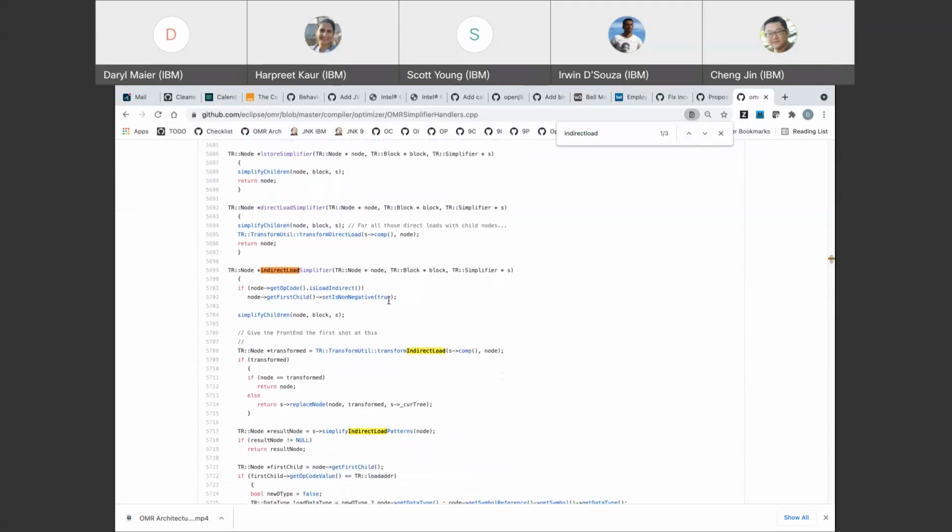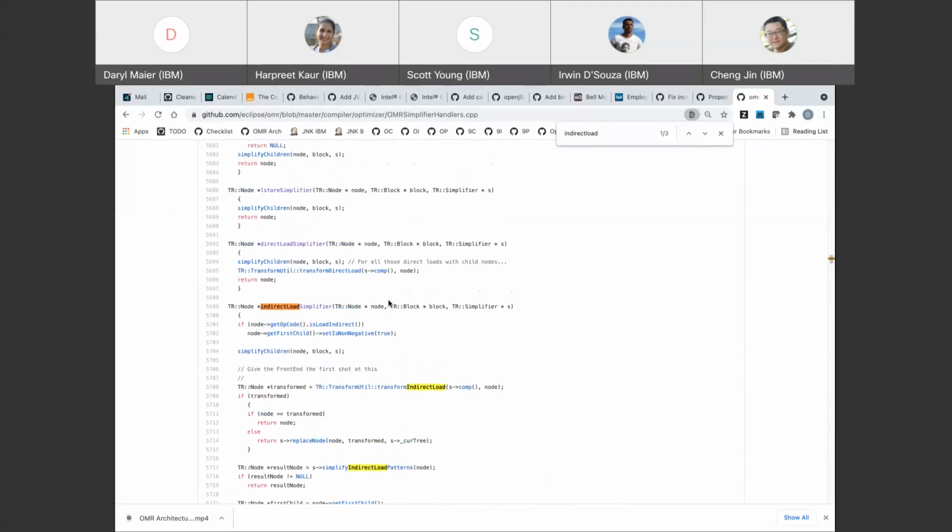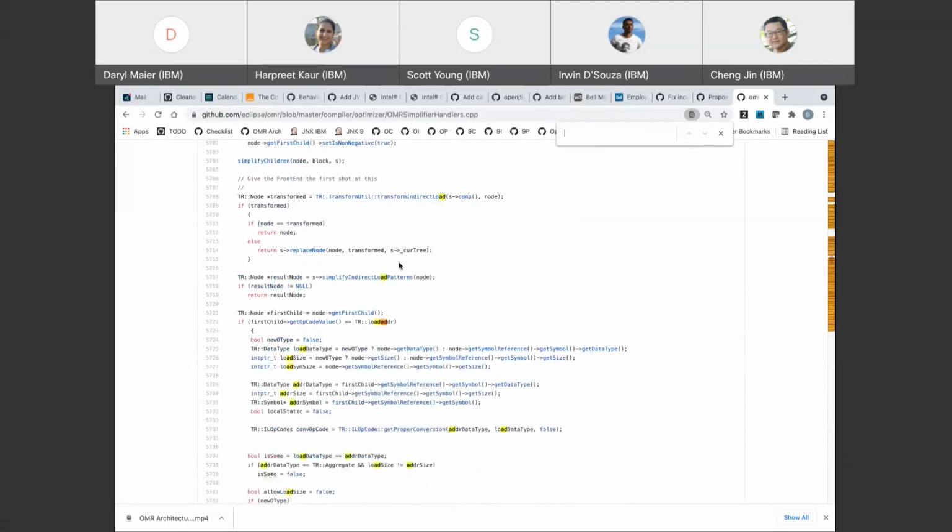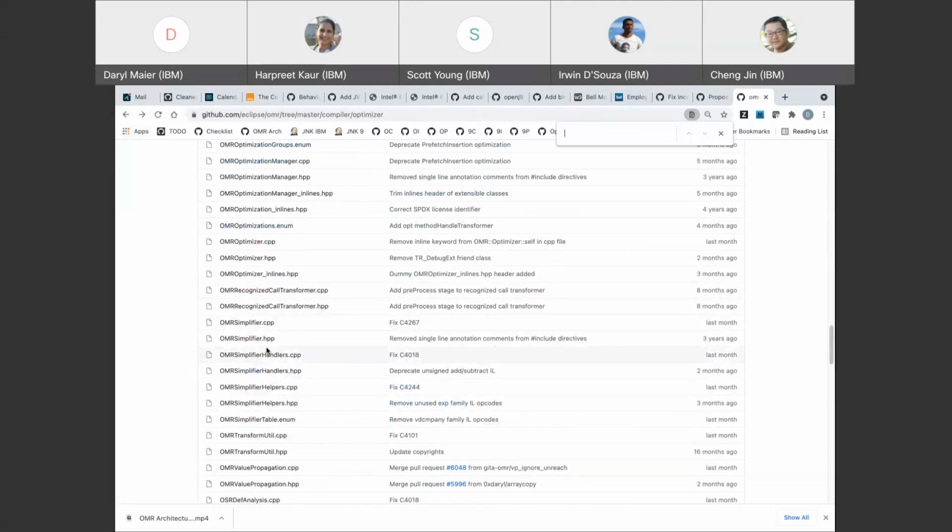Actually, let me look for something that's more. Is there an arithmetic one? Add, or that's, sorry. I usually use an editor for this. Come on.